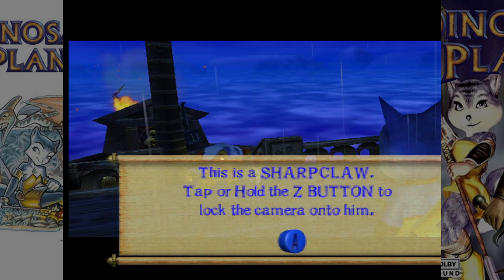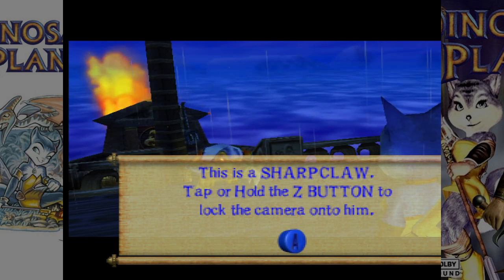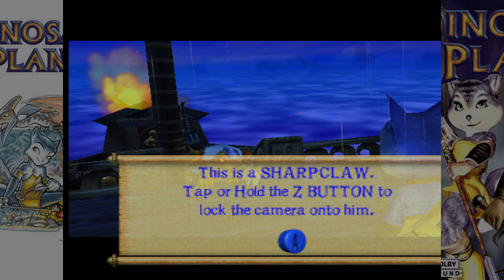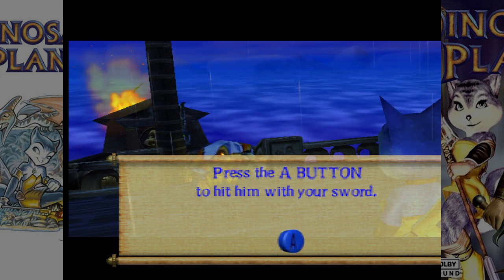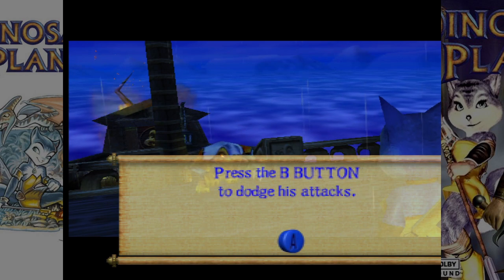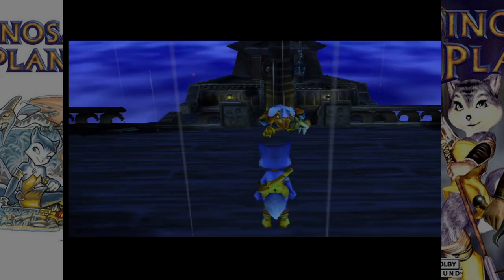This is a Sharp Claw. So every tribe of dinosaurs in the game has their own name. These kinds of theropod carnivores are Sharp Claws. The small ones, anyway. There are smaller ones, actually. What are they called? I forget. We'll get to them. Yeah, it mentions the sword here. That's just generic text because Saber uses a sword.